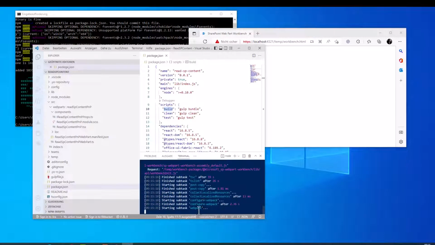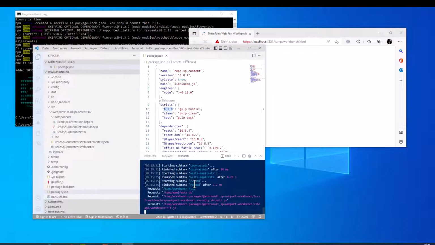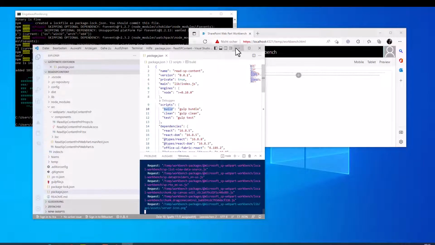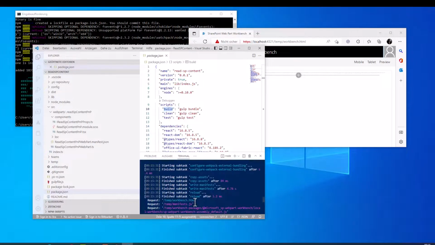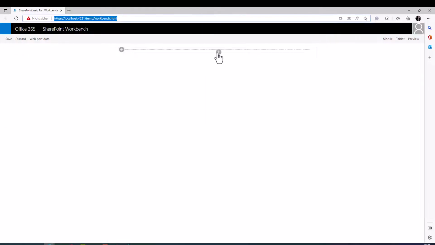And so we can now wait until we see here reload after. When you see here reload after, that means the application is ready, reload after 5.2 milliseconds. That means now our application is ready, and we can take a look at the application.